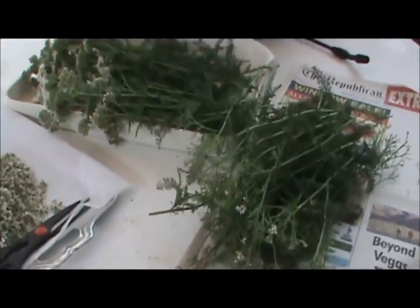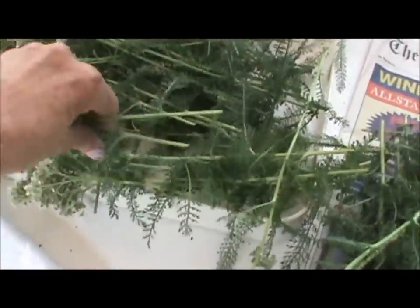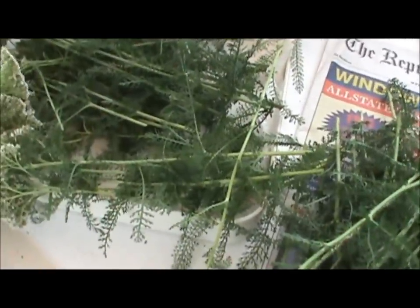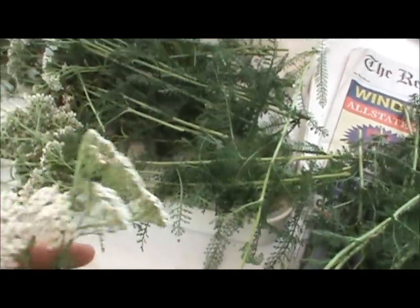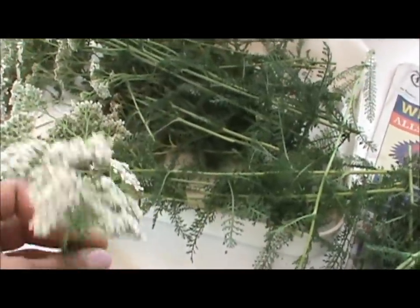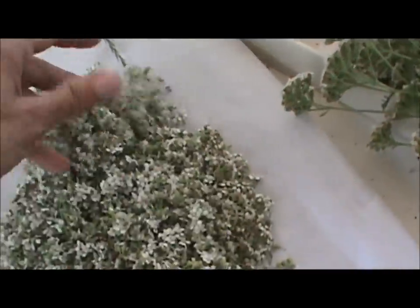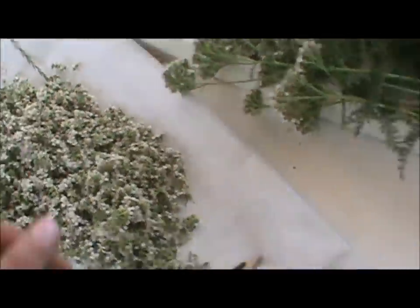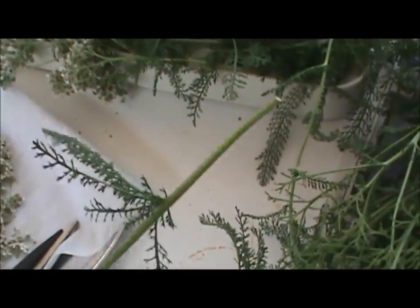Hey folks, I'm in the middle of harvesting yarrow, and halfway through I thought, you know what, I should share this. I showed my yarrow patches in the garden during my garden shares. Here's what I've cut. There's a whole tray full. Here's what I've trimmed off the flower tops. And these are the stalks that are left, which I still want to go back through because there's leaves on there, and I harvest the leaves as well.